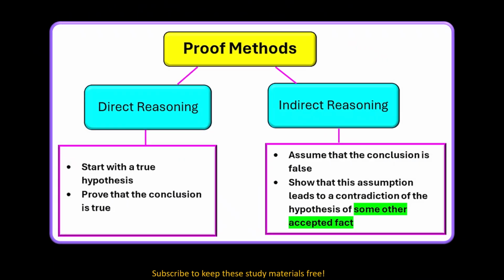Okay, before we begin, we need to talk about proof methods. And the two that we want to focus on are direct reasoning and indirect reasoning. For direct, you're going to state a hypothesis that you know is 100% true. You say, this is true. And you go through connected reasoning that will, without a shadow of a doubt, be rigorous enough to prove that true statement. That is, believe it or not, always the best way to go.